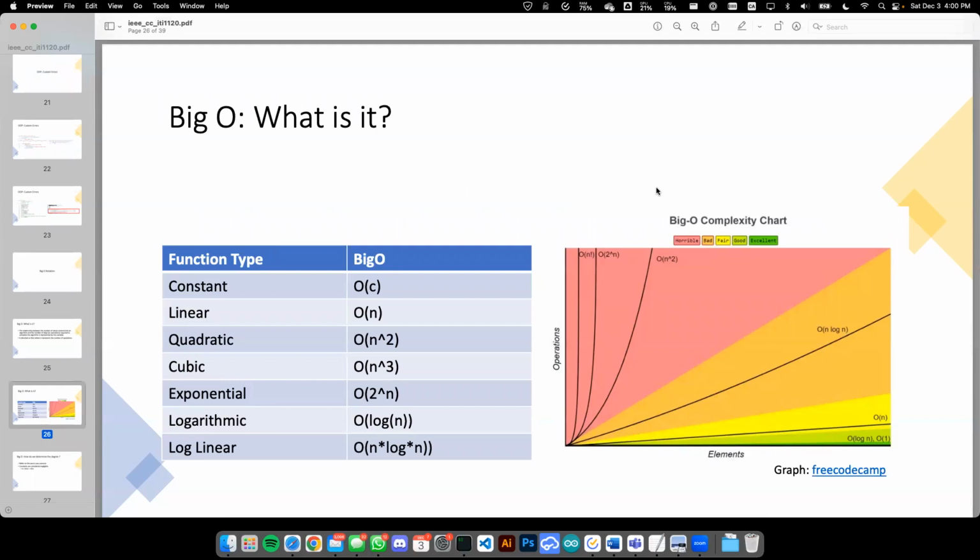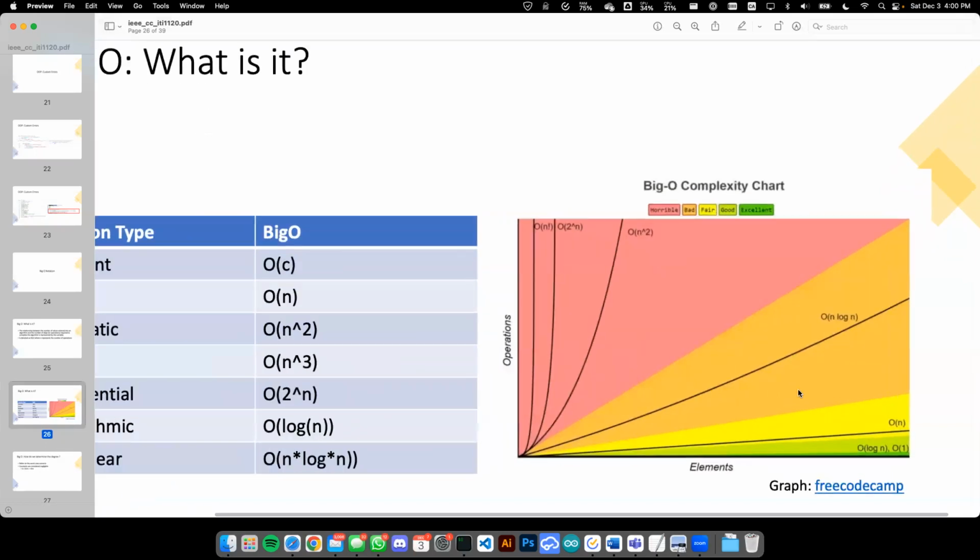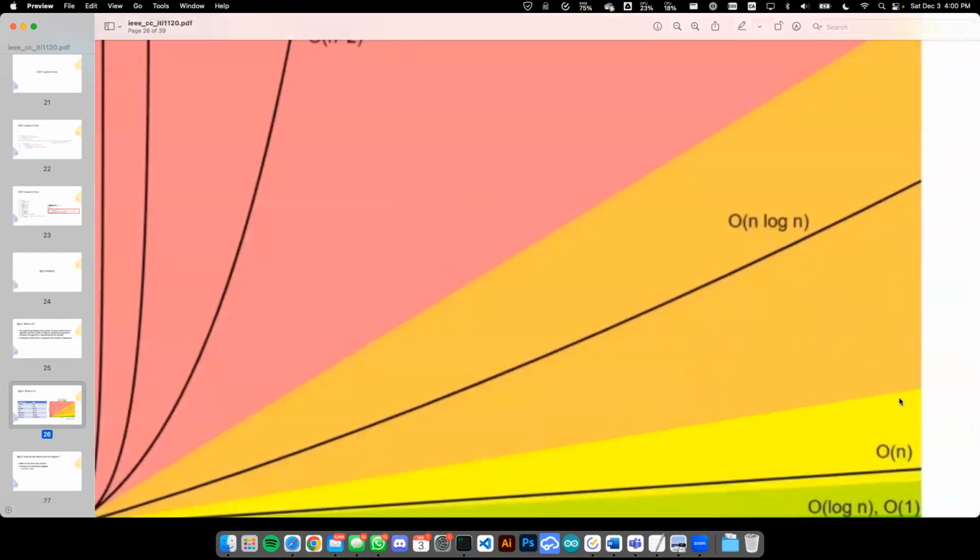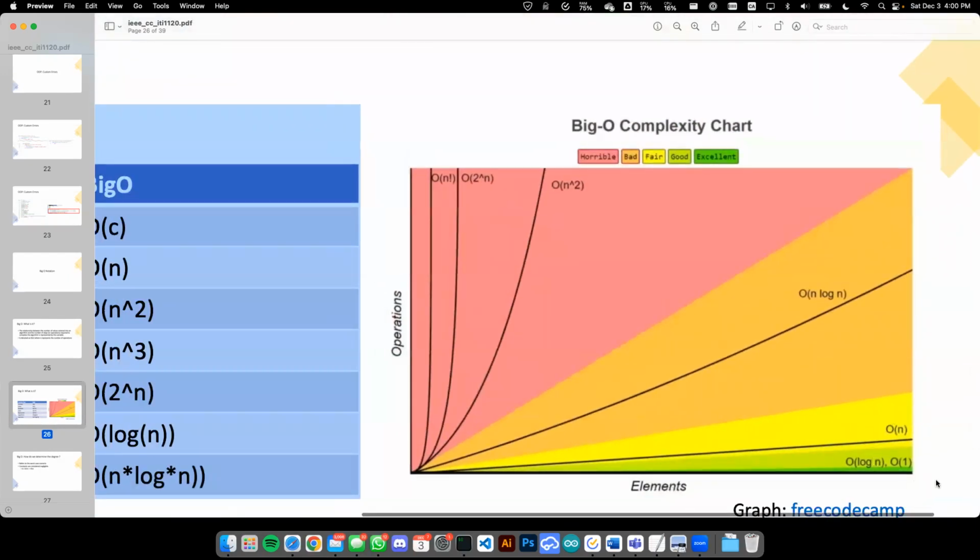Here we have a quick chart on the left, which I'm sure you've seen from your lectures. It's a list of all the different ones that are typically used. On the right, we have a graph that displays the efficiency comparatively. It can be hard to do, but you really want to be aiming for O of log n or below. That basically means that's the peak efficiency you can possibly have.